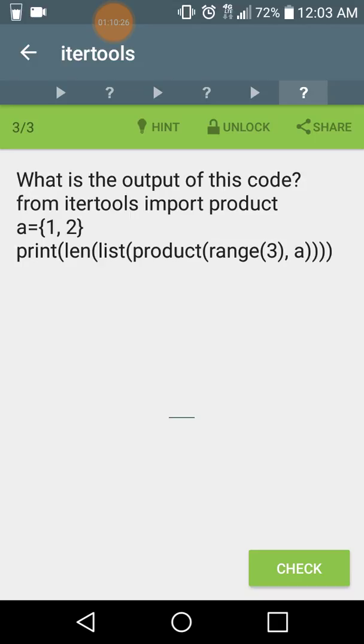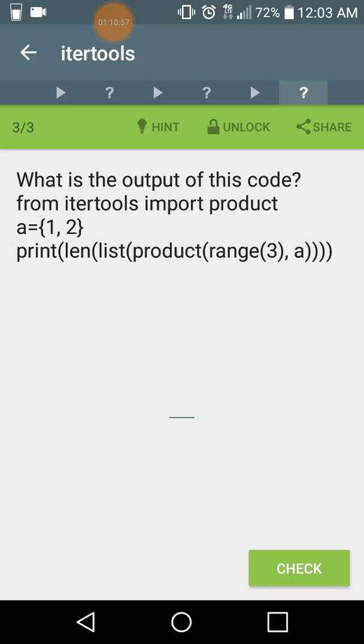What's the last thing that we learned about? It's a set. Okay. And so a is equal to the set 1, 2. We are going to print the length of a list using the function product in range 0 to 2, revolving around the set with the name of a.